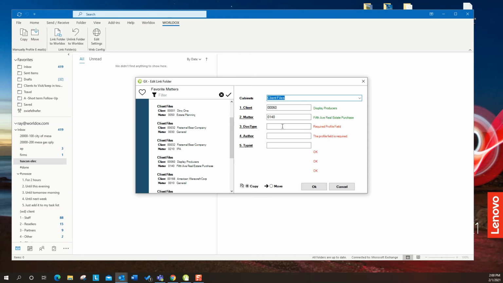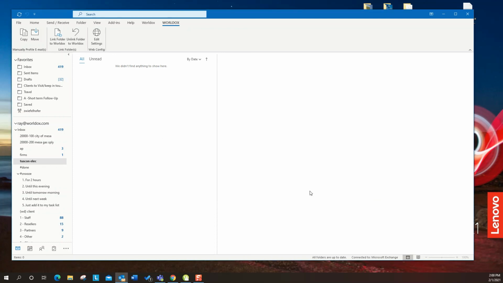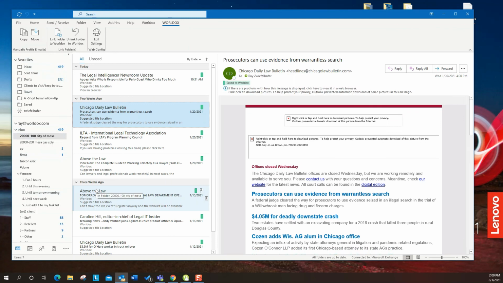If we want to display producers, let's go email Ray. Then this Tucson Electric will be mapped. I'm choosing copy. It would then be mapped to a Worldox matter for future copies of that. And you'll see the document that I just dragged over there has been copied into Worldox.